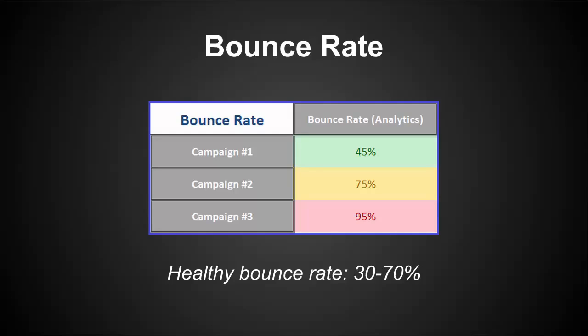Display network will have significantly higher bounce rates, and you'll see that a healthy display network bounce rate will be more in like the 80 to 90% range. Just because the traffic density on the display network is so much more dense that you get a lot more customers with a lot cheaper cost per click. So you cycle through people a lot quicker, so they tend to have higher bounce rates. But that kind of gives you an idea of when you look at bounce rate for your campaign where it should be landing, and another variable to analyze for that.